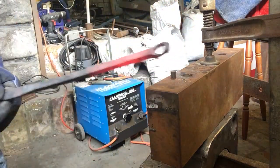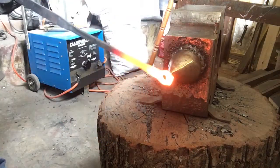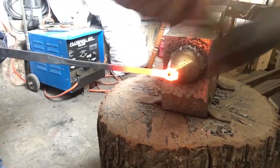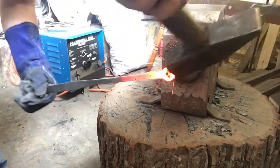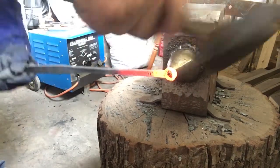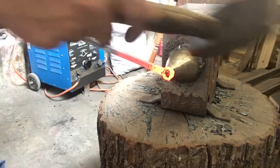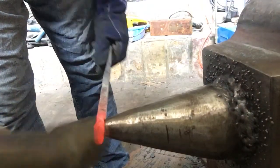It's obviously starting to get a little bit thin, so what I might do is start working on the horn after that. I'm going to knock the ears off this. I've got a feeling it's going to get too thin. Maybe I don't need a bigger hammer for this one either.